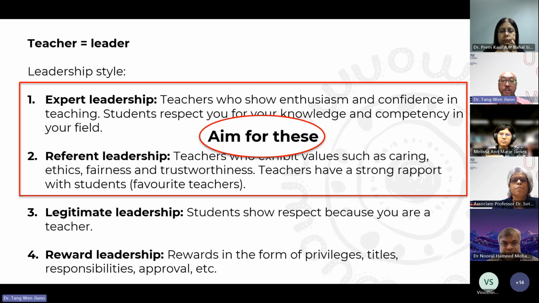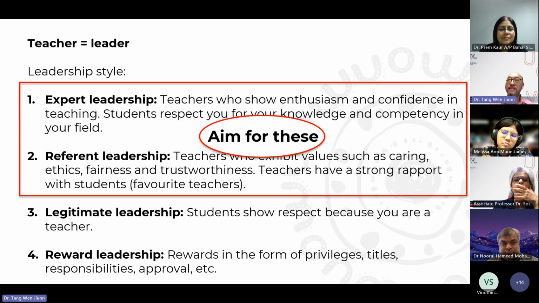Reference leadership. In class, before you start the class or during the 10 minutes break, try to go down to their level, talk to them about normal things. For example, let's say today a student suddenly comes to class 20 minutes late. Maybe during the 10 minutes break, you can just walk up to the student and ask, hey, what's going on, what happened, try to understand them.